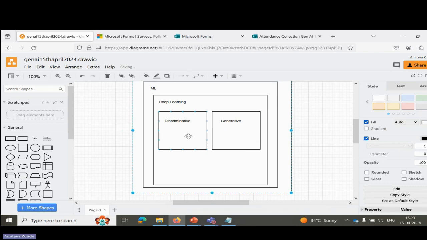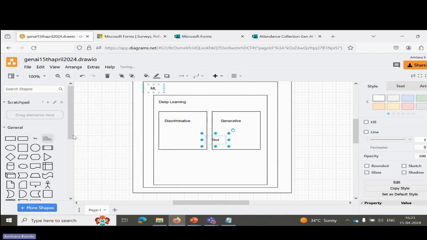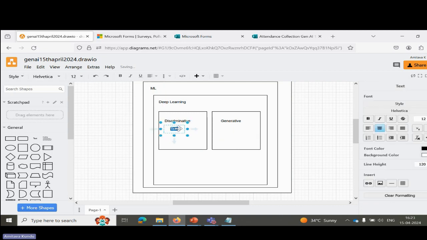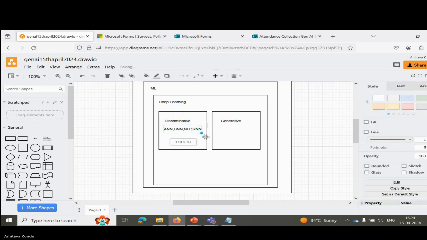So what is the purpose of discriminative? Examples of discriminative deep learning, already talked about, are ANN, artificial neural network, CNN, convolutional neural network, NLP, and RNN.